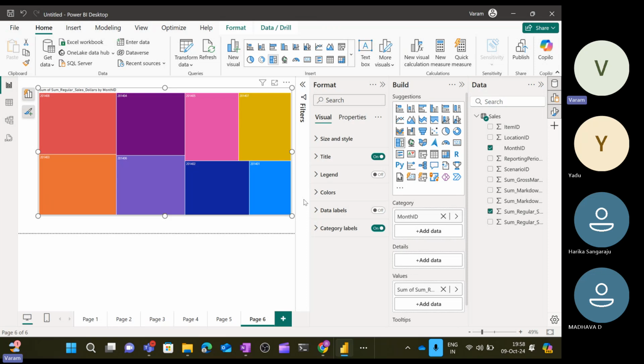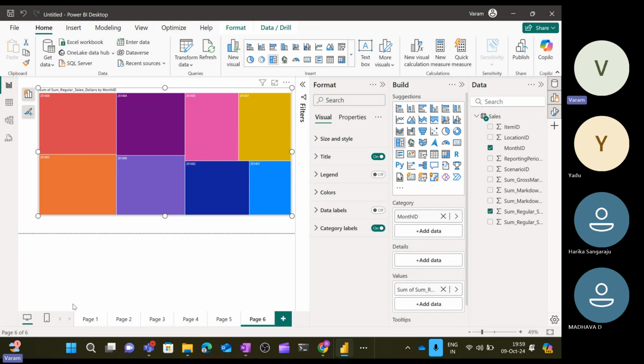So what it is showing is that the highest value is August, 63 million. Next is March, 62 million. Next is April, 57 million. May, 54 million. Then 48 million, 46 million, 47 million, and 30 million. When it comes to proportion, the box size indicates the highest sales. In a few scenarios it is required, and in a few scenarios it doesn't make any sense to go with that. But it's up to you whether you want to use that or not.